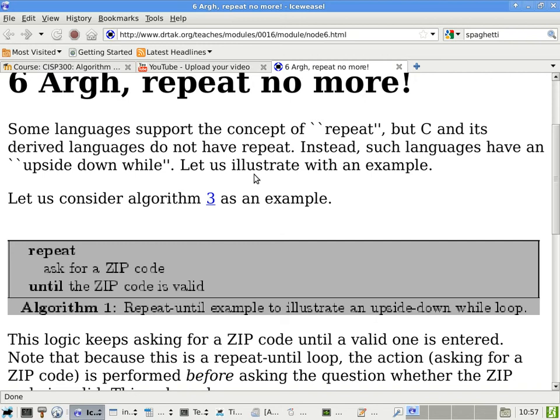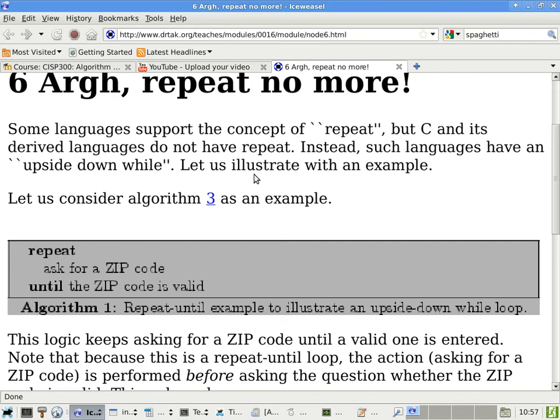Why do you think it makes sense in this case to use a post-checking loop? You need an input to start with. Exactly, because the condition that you are checking is the result of the action specified in the loop itself. Are we doing okay so far with this? Because asking for the zip code is the action that is necessary to give you a zip code to check when you evaluate the condition, when you evaluate the until line. That's the only time when a post-checking loop makes more sense than a pre-checking loop.